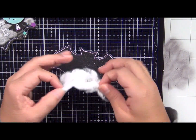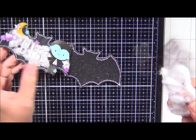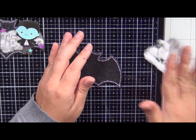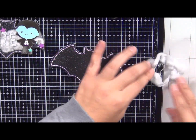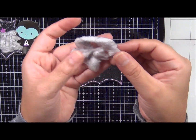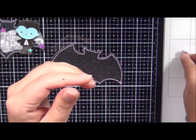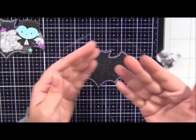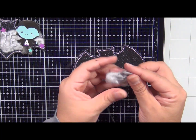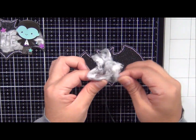So we are going to create our cloud, and again, it's gonna flatten because it's cotton, so don't worry about it. Basically the white was too white when this is supposed to be at nighttime, like the vampire's flying at night. So I thought that I would dirty it by using some of that ink. I'm just gonna rub the cotton on it, flip it, and clean my mat with the ink, and it makes the cotton a little bit dirtier. I mean, it's not really dirty, but you guys know what I mean. Then just kind of play with it, and your fingers are gonna get dirty, so be forewarned. Once we have it like that, we can start fixing our cloud however we want.